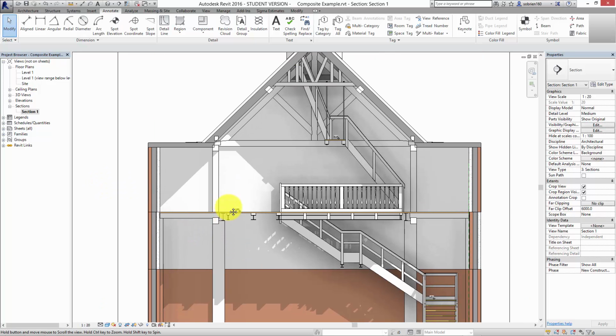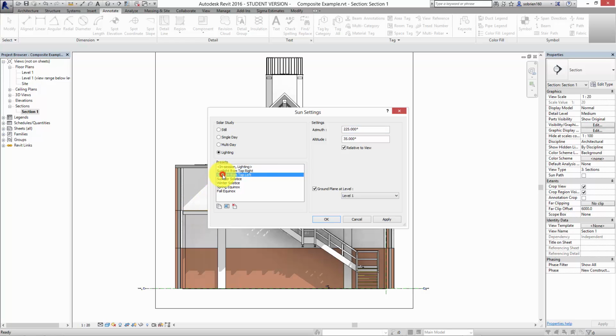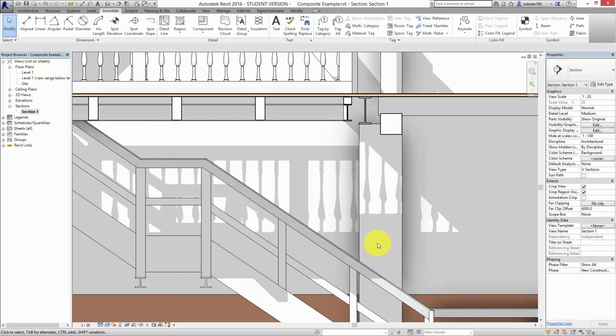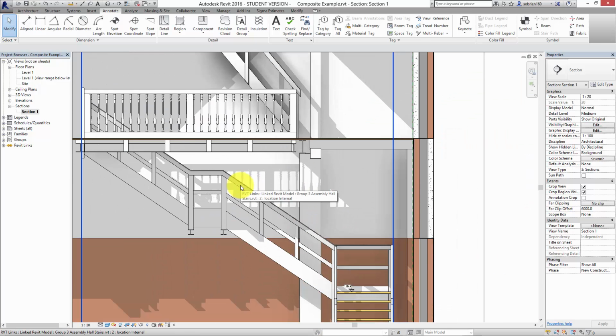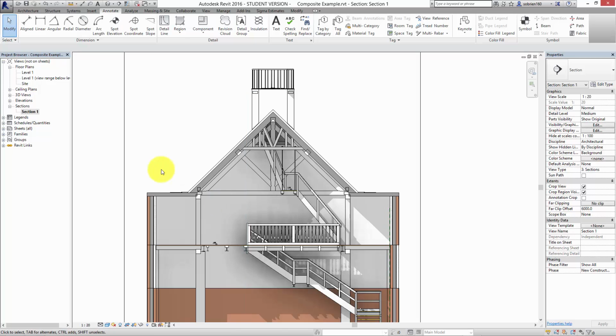The other thing, the traditional way to set up a measured drawing of a historical building, is to take a sun light from the top left at a 45-degree angle. That's just the way it's done. If you see it in watercolor drawings from 1850, that's the way it's always done. But they had to calculate the shadows manually, like I did when I went to school. But we don't have to do that. So we can set the sun settings, and we can just set sunlight from top left. It's as simple as that. Just apply it, and you can see we get these high quality shadows showing all the railings and everything in there. It gives a great sense of depth into the quality of the drawing itself.